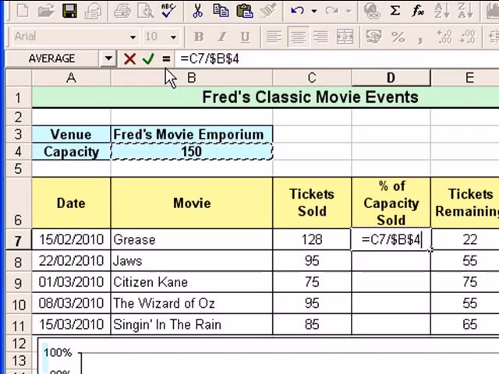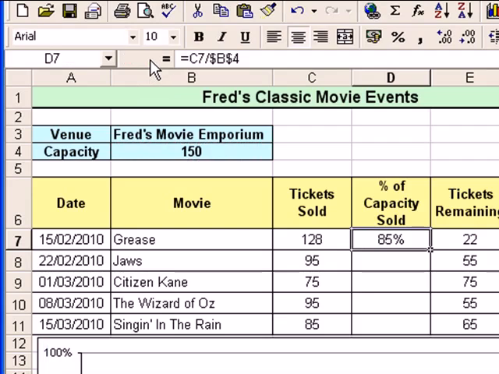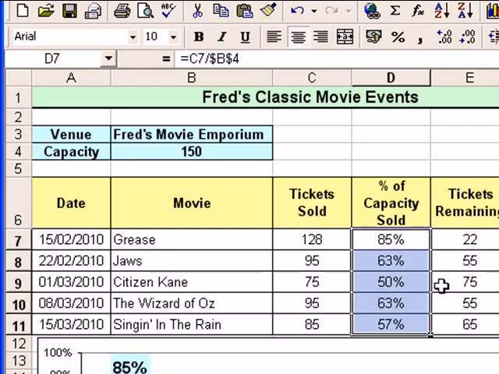reference. Click the tick to accept that, and then we're going to copy that down, and this time I'll just do a little trick of double clicking, put the mouse pointer bottom right of the cell as usual, but double click and that runs the formula all the way down the rest of the table there. Okay, so you can see how popular or unpopular each of those movies is. Bear in mind, obviously the ones with the later dates might not have sold enough tickets, so Fred might not be too concerned about that.